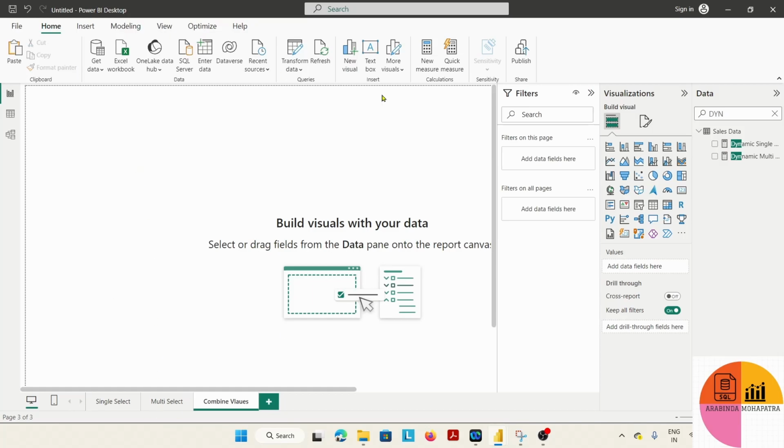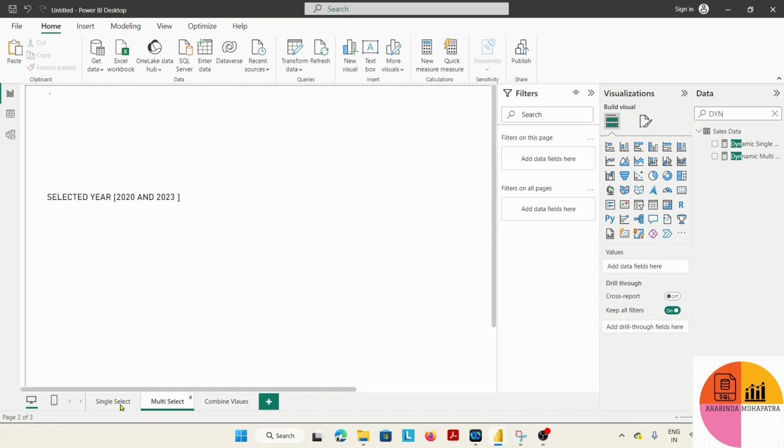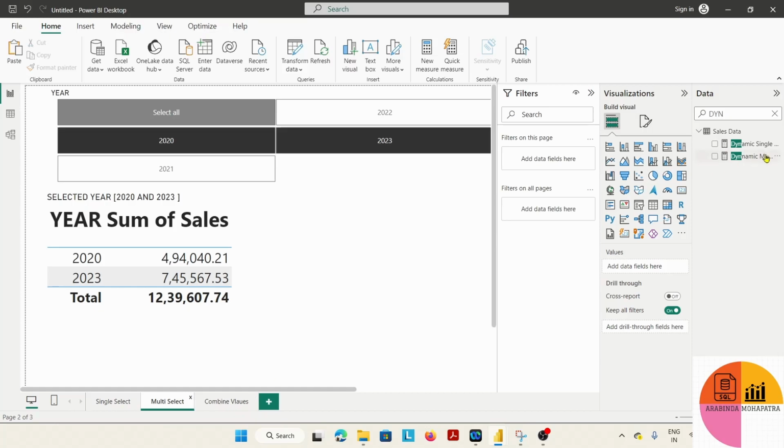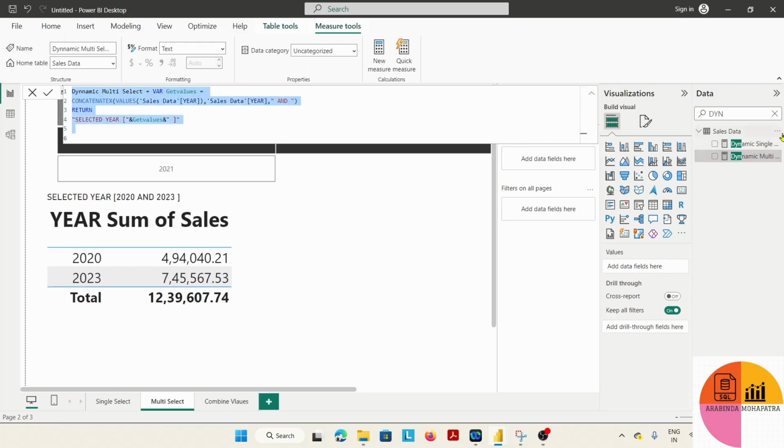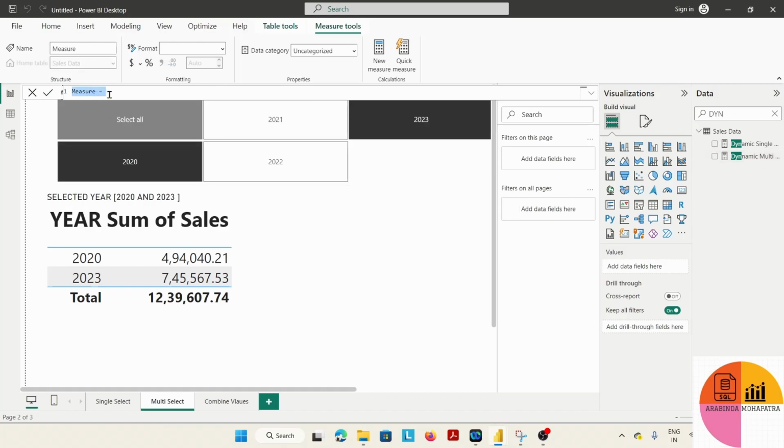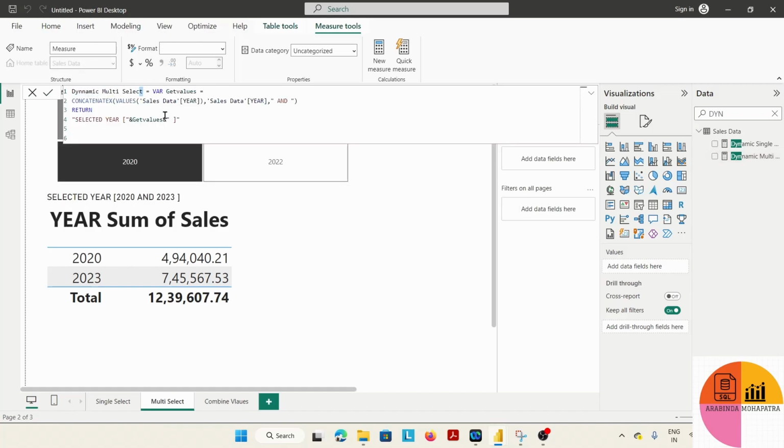So what I will do is I will just make a change because here also we have selected year and here also we have selected year. So I will create another one, and instead of year I will take the category here. So multi-select category, subcategory I will take here. So here we want to achieve combining both the dynamic titles into a single title.